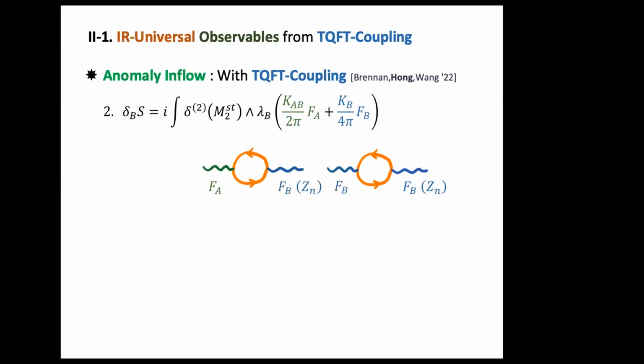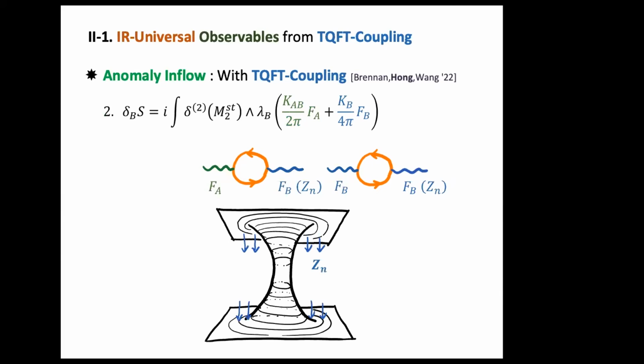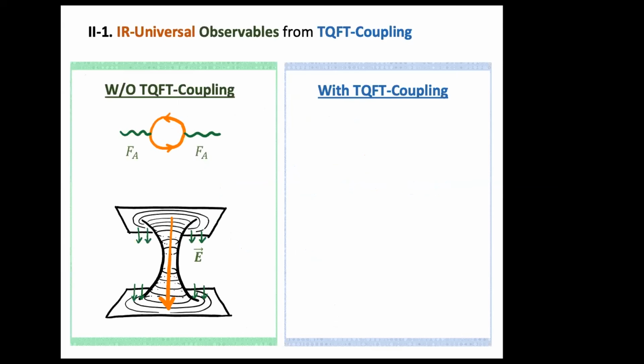If I do the same exercise with respect to the Z_n B transformation, again there are two anomalies and the same thing. If I take my axion string and it travels through a Z_n background, because I'm talking about the Z_n variation, again it needs to turn on the superconducting current with fermions or bosons which carry both charges with the proper anomaly coefficient. So to summarize the first part of the talk very quickly, the second part is short, don't panic: without a TQFT coupling, this is the amount of consistency condition.